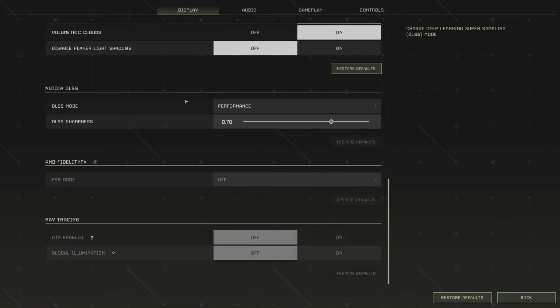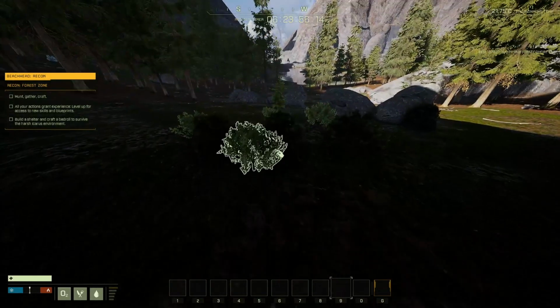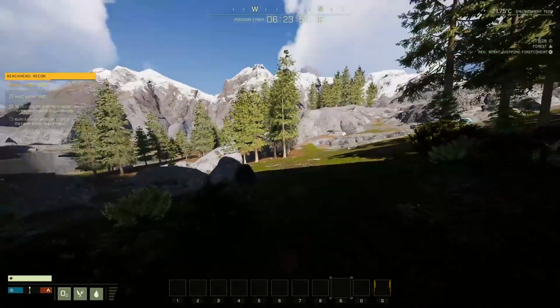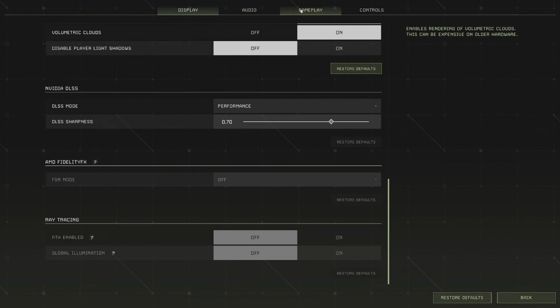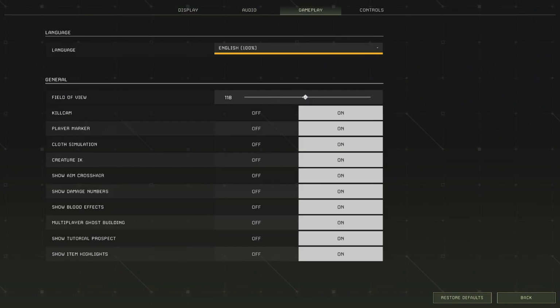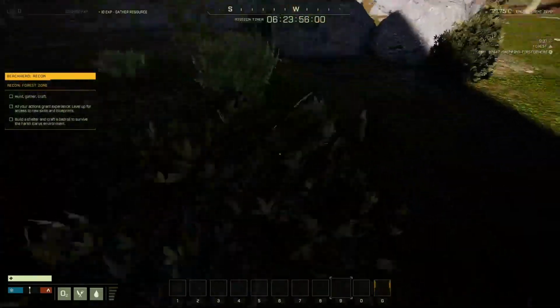DLSS, sharpness, performance, audio, gameplay. Field of view, 82. Let's see 130 here. Let's see if I'm like, oh my god, look at the fish lens on that. That's atrocious. That's awful. Hold on, let's change that. I hate fish lens. Even though I get that this is how field of view works in games, it's fine. But there's a happy medium between them all, and I think that's it right there.